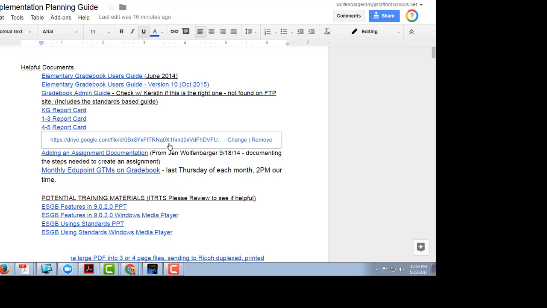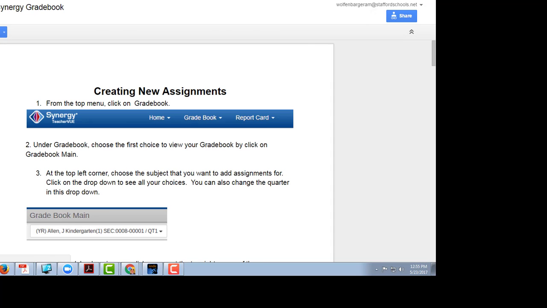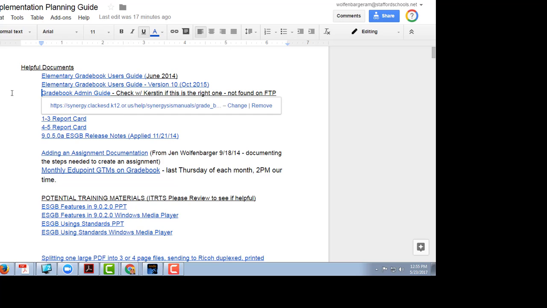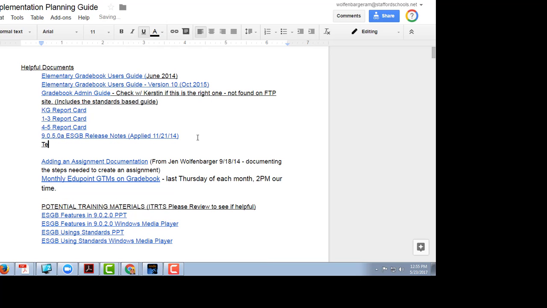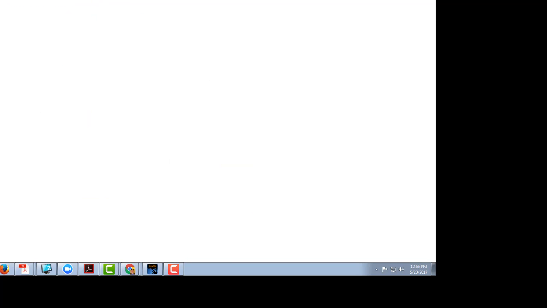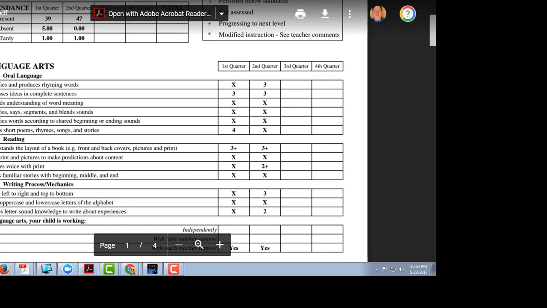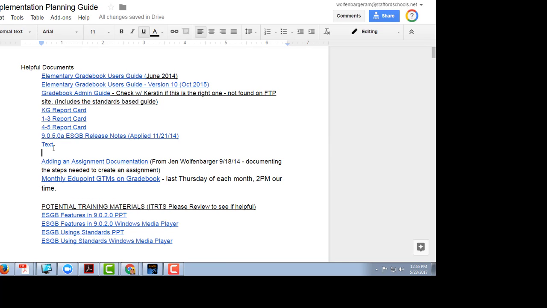Of course, all the other report cards are there. There's documentation, links to other things. So basically everything that you might need for this project can be linked. And linking is really simple. You just type in text and then highlight over it, tell it you want to link, and then find the document that you want to link to. For instance, let's say it's this document again, copy it, go over here and paste, hit apply. Okay, now that's there. So for the next time, if I need to access that information, it's at my fingertips.